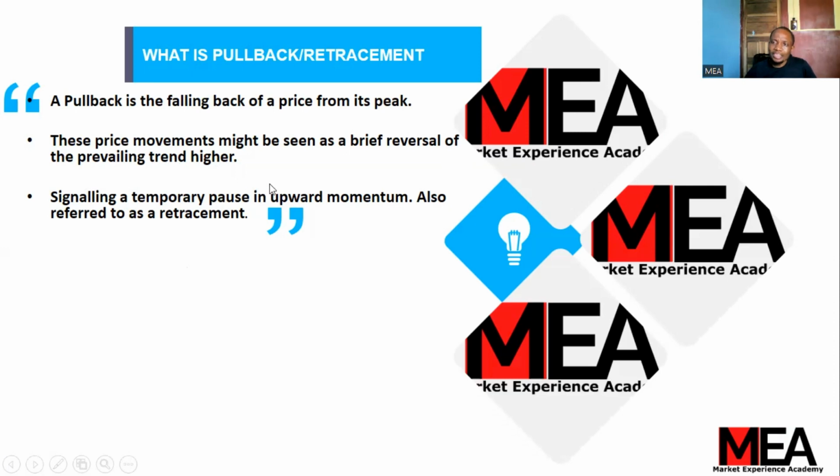Then at a point, traders will tend to take some partial profits. They will take like 50% of their profits, and that will lead to the market falling back to a particular price, maybe 50% of the trend that has moved upward. Then these same traders that have taken their profits will now come to buy from a discounted level of price in the market to push the market to continue in the upward movement. So that's what we call retracement in the forex market.